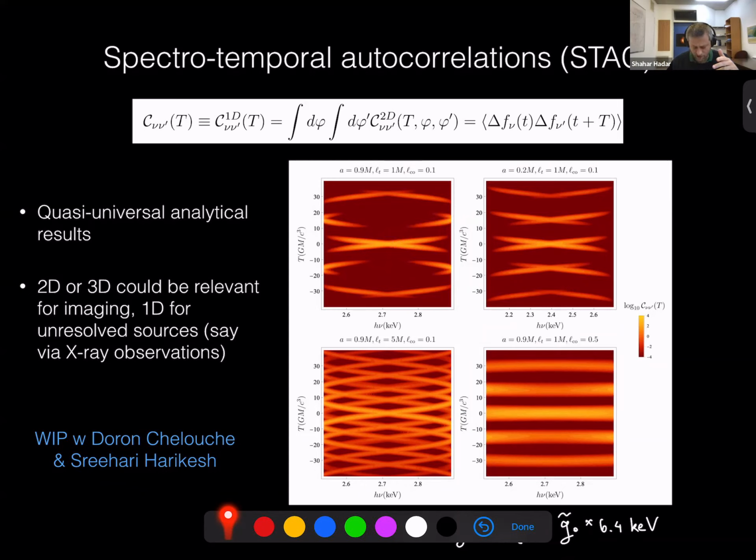Yeah, and these are results for small inclination, where you get a more pronounced effect. Not zero inclination, because then the redshift in each point on the photon ring is identical. But this is quite small inclination, not very small, about 11 degrees for these plots. All right, so this is the idea of these spectro-temporal autocorrelations. Basically, trade these angles in the image with frequencies, right? And then you can get something which is quite similar, but of course, observationally, it can open other possibilities.